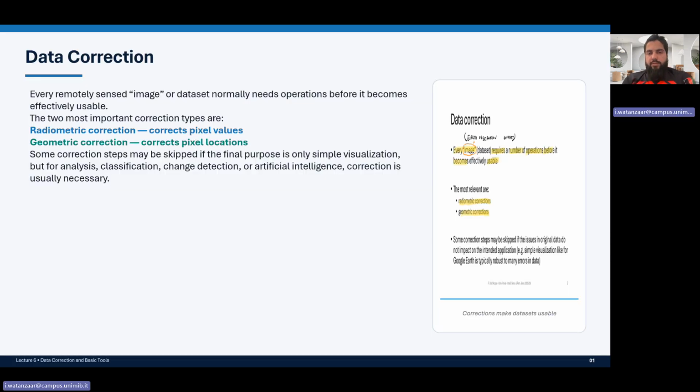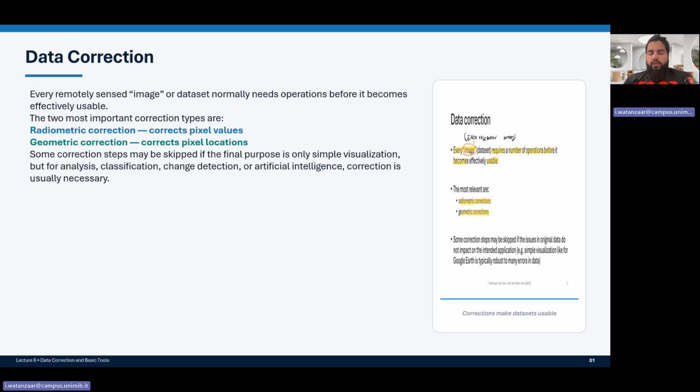From the data correction perspective, every remotely sensed image or data set normally needs an operation before it becomes effectively usable. If the purpose is simple visualization, then the data levels we have seen so far are enough.